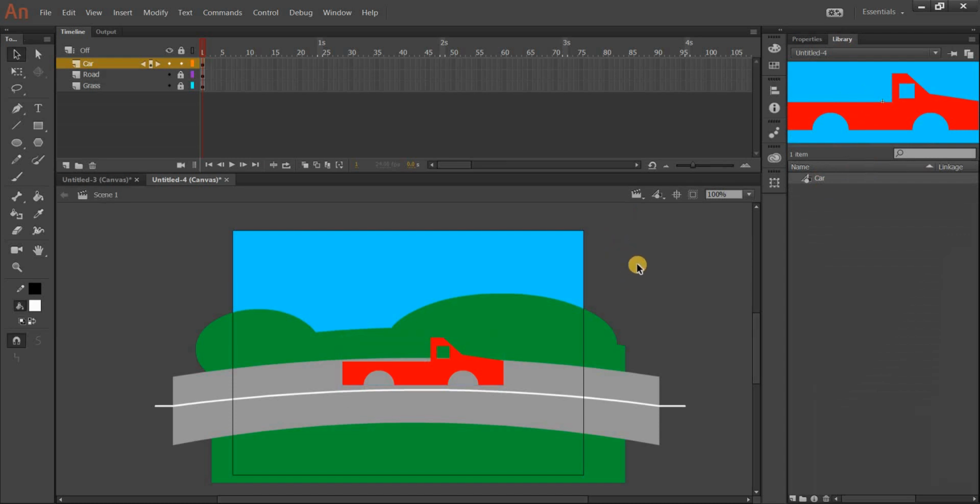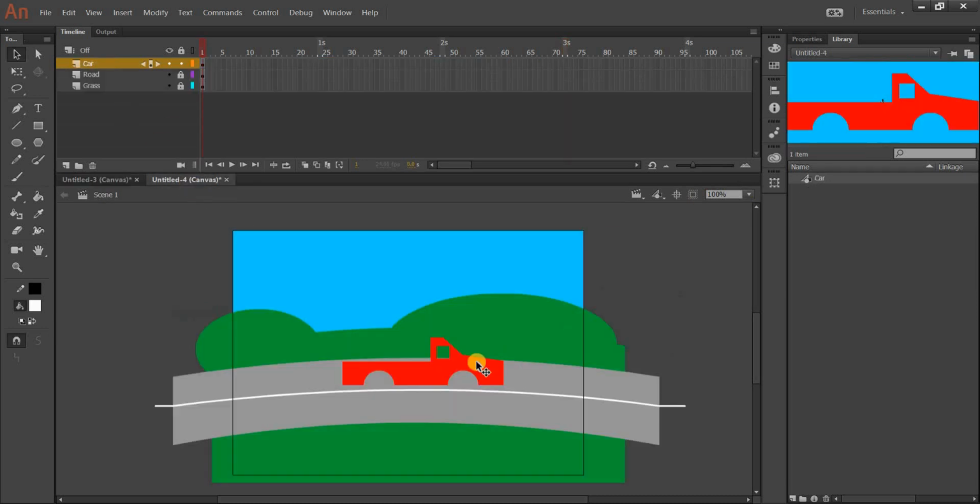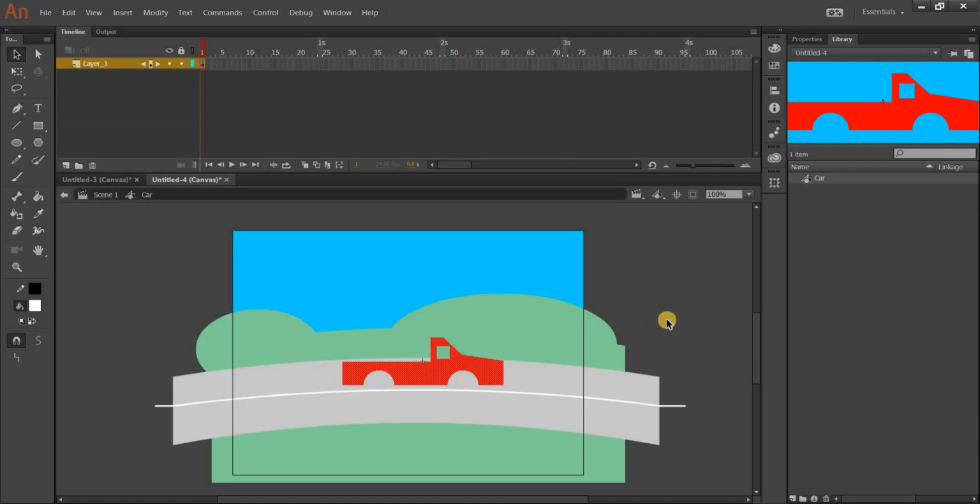I want to start editing that car now. Well, I want to put wheels on it actually. But like with this earlier, the part that moves, that loops, i.e. the wheel, I actually want it to be inside the car. So I'm going to double click on that symbol to go inside it. You can tell I'm inside the symbol because the background's gone a little bit grayed out. And you can see here, I'm not just on scene 1 anymore, I'm in the car on scene 1.